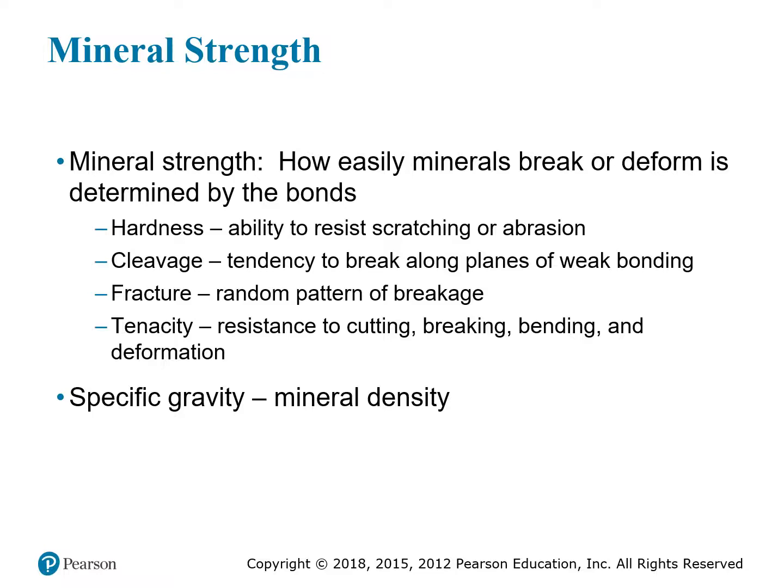And another one is called tenacity, which is the resistance to cutting, breaking, bending, or deforming. There's also a characteristic called specific gravity, which is the density of the mineral. Some minerals might have very little weight for the volume they have. Others are very, very heavy for the volume they have. So specific gravity can help identify a mineral.